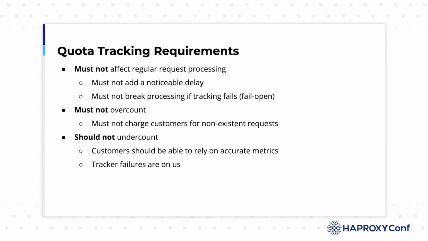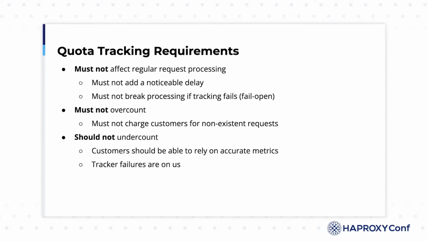Before we jump into the evaluation of the possible solutions, we have to take a moment to think about what we really need and what we do not want. The most important requirement is that quota tracking must not affect regular request processing under any circumstances. Tracking the number of requests is a means to an end. The customer is not interested in that, they just want their community working well. We had to find a solution that neither adds any significant latency nor gets into the way of the user. As much as the quota tracking is important for us, any failures must be entirely our problem and not have an impact on the customer and their users.